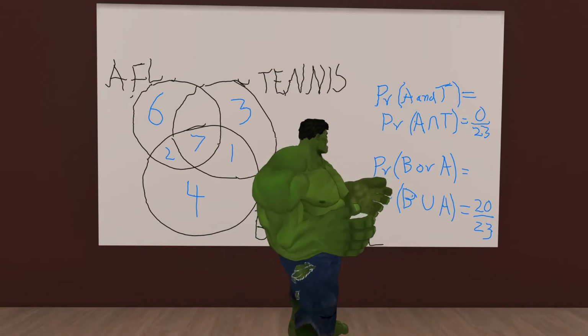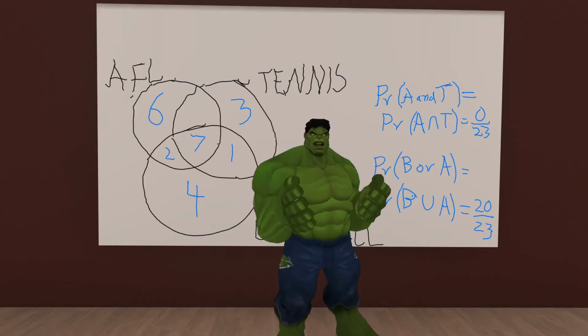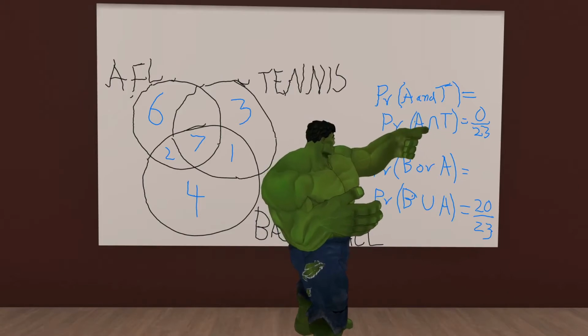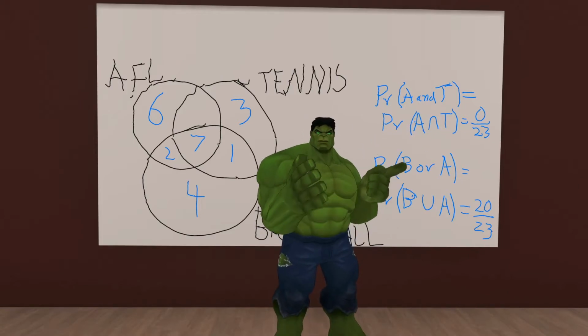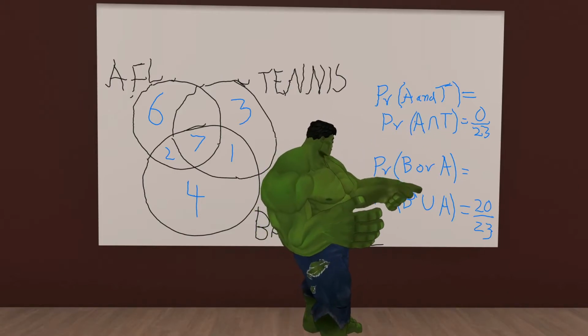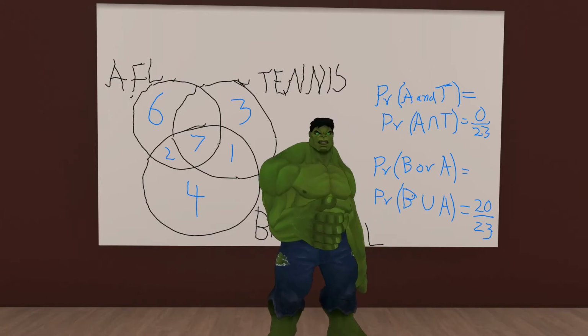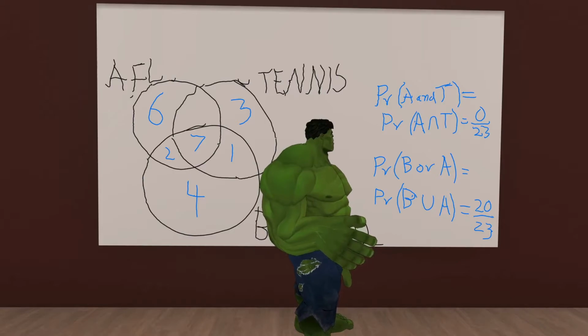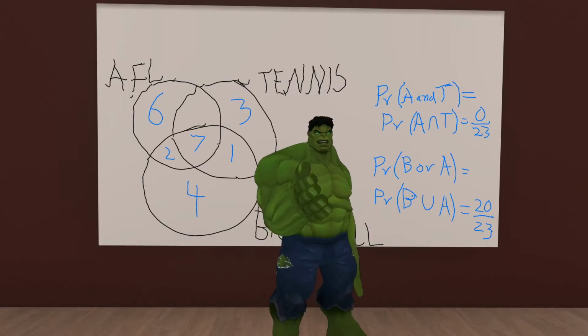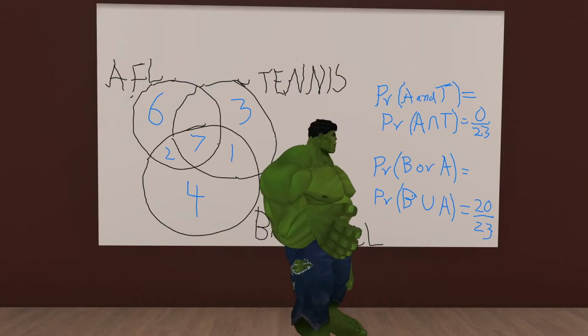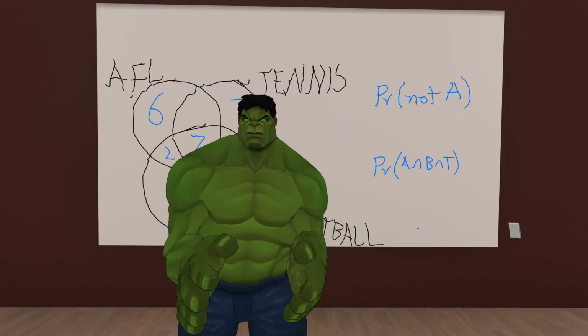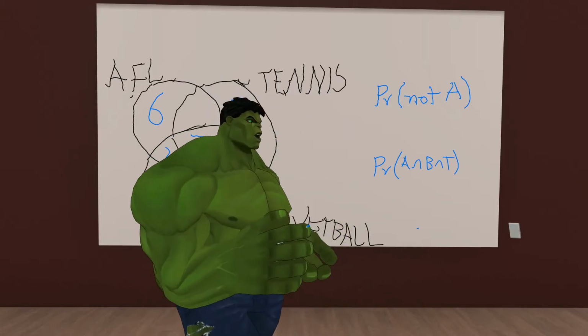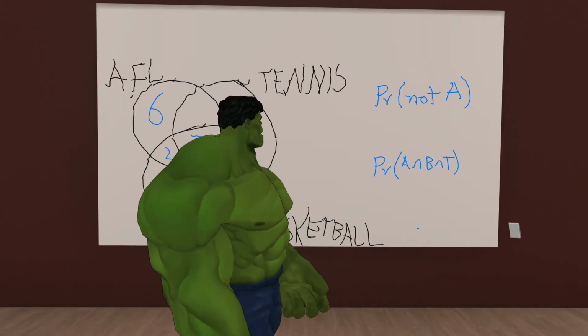So these are the two new symbols that you're going to start seeing. This N looking symbol for and, this U symbol for union. So let me quickly rub these out and we'll do a couple more. Okay, that's all rubbed out. So now we're going to look at two new examples.